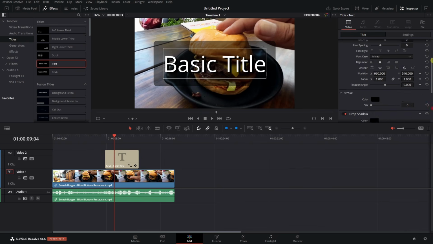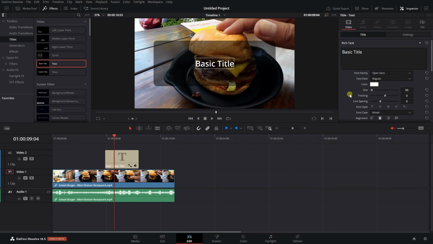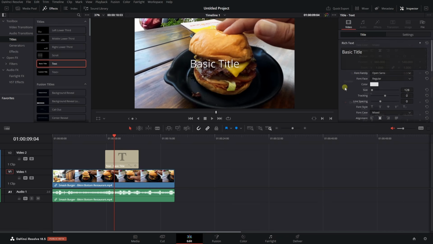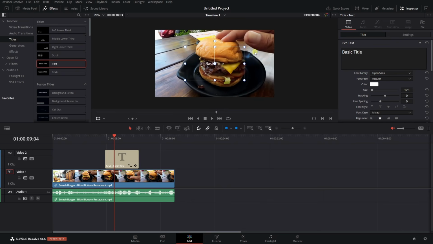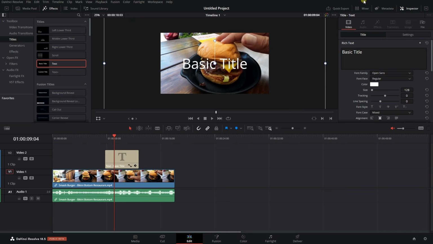Okay, let's make our way back up to the top and reset everything. We'll do that. Okay, now another cool thing to be aware of is that we can make some of these adjustments within the viewer itself. So in the bottom left-hand corner, I can click once on this icon and then activate the transform. So if we click on the down arrow, we can see we're on transform. And then directly within the viewer, I can grab this corner and change the size. Using my mouse wheel, I can zoom in and out of this viewer.